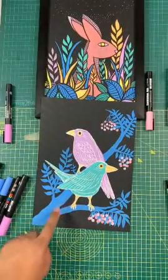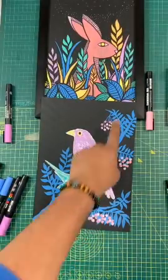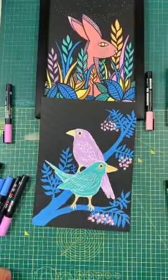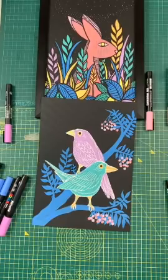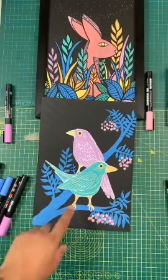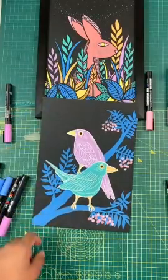So tomorrow, the plan is to add detail in the trees and then the leaves. And then it's done. A beautiful art. Yeah, I'm really happy with it. And frame it tomorrow, yeah. I'll finish it and put it in a similar black frame.